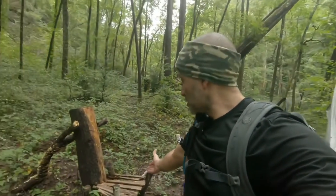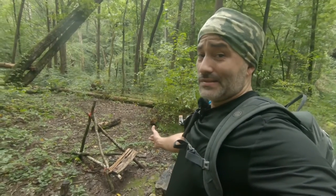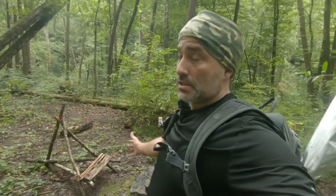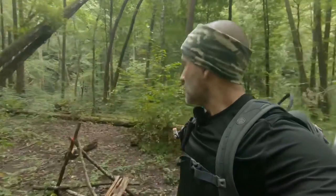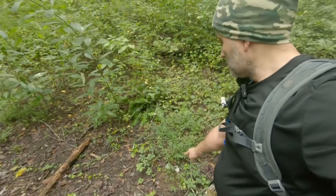It looks like someone really took primitive camping seriously because they have a primitive — either A, a chair, or B, a leprechaun bed. Over here we have maybe the baby leprechaun bed. Over there appears to be a kind of bushcraft shelter, but we are right on the banks of the river — I mean, it's right there. As far as non-primitive things, we have a soup can, Copenhagen lids, some kind of grill mesh, and aluminum foil. Those people didn't take the primitive camping very seriously.